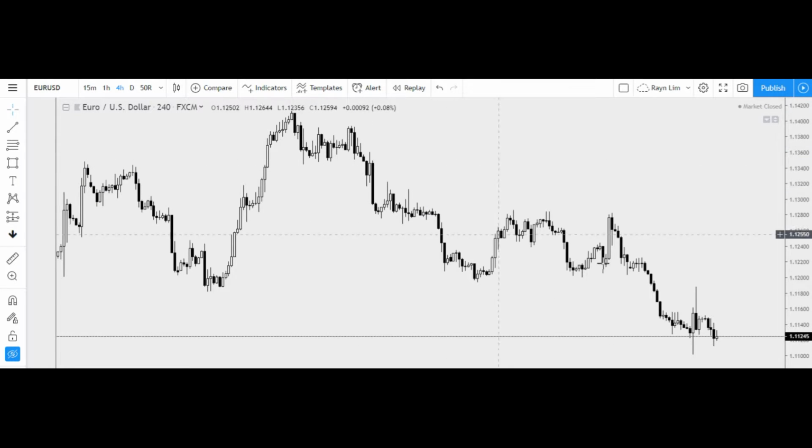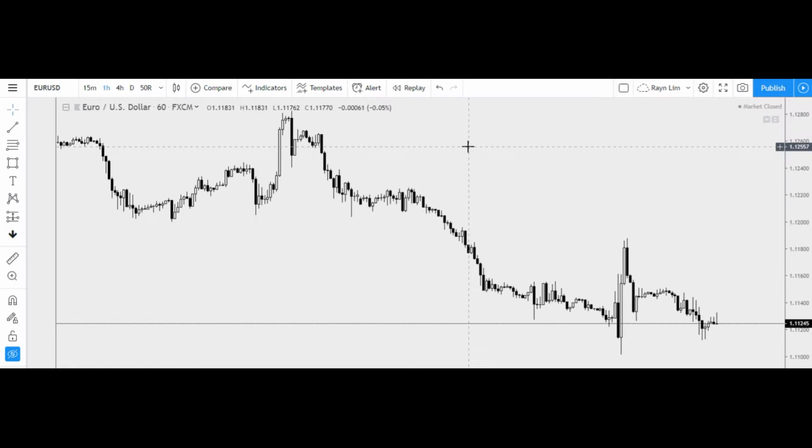On the 4-hour chart, you can see that right now, at this current moment, the market has broken below and closed below the low one time. Likewise on the daily chart, it needs a retracement and a break below and close below the low price over here at 1.1101 to confirm a bearish movement. So right now it is still in a consolidation zone. Alright, head down to 1 hour.